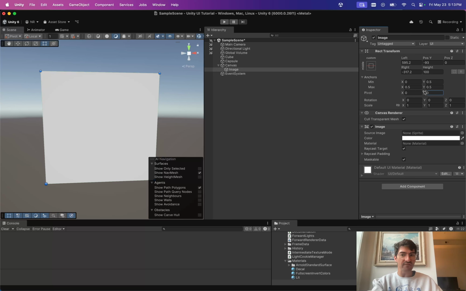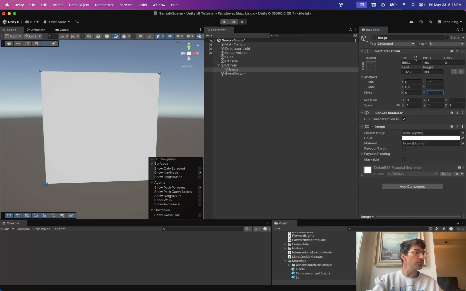When I move the Y value of the pivot up, you'll see, oh man, that was really fast. There we go. If I'll just do 0.1, 0.2, 0.3, here it is. That pivot point is slowly sliding up the left-hand side of this image. For right now, I'm going to set it back to 0.